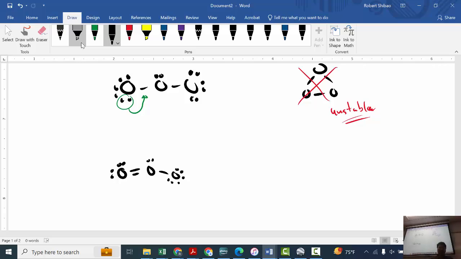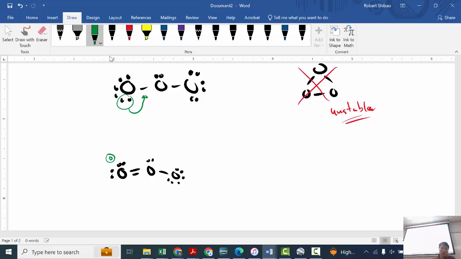The bonding doesn't quite look right, does it? And so we should take a look at formal charge. Do you guys remember how to count formal charge? What's the formal charge on this left oxygen? One, two, three, four, and then half the bonding, 5, 6. Formal charge is 0.